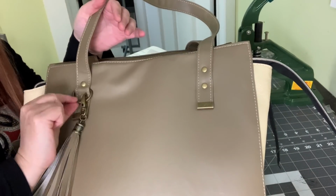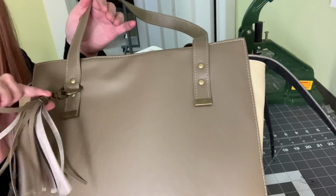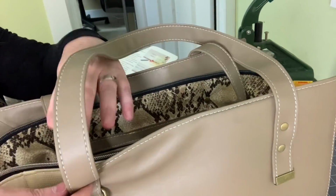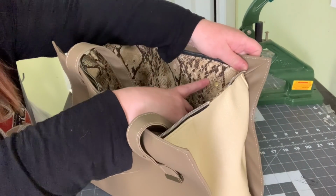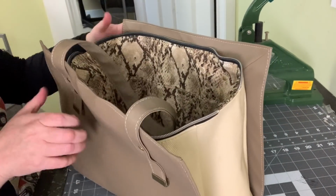Okay, so this is done. I also added a D-ring in between the two rivets because I wanted a place to attach a tassel. So that's just an easy way to be able to do that. So you can see how the rivet goes all the way through to the lining, and then the first one just through that first layer.